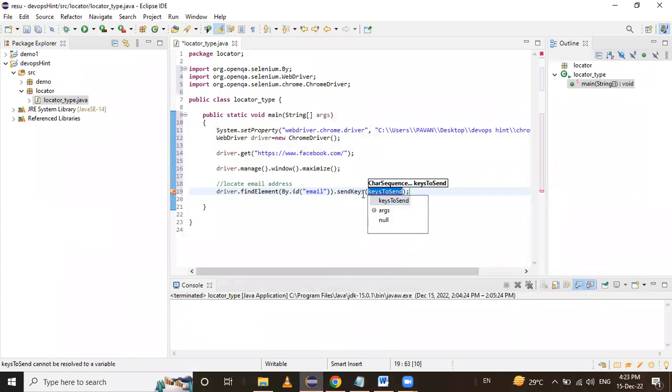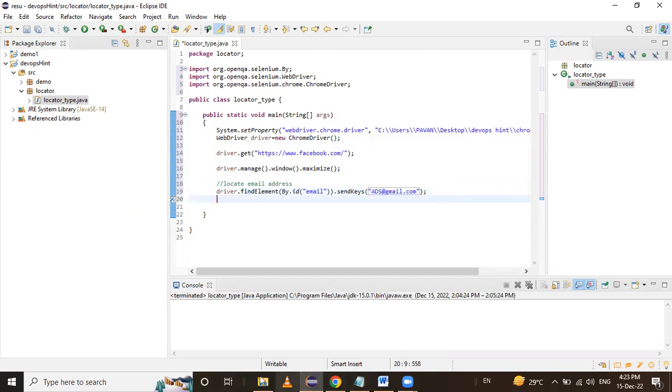With the help of the sendKeys method, which is present in the WebElement interface, we send input as an email address, abcedc@gmail.com. Okay, like that.